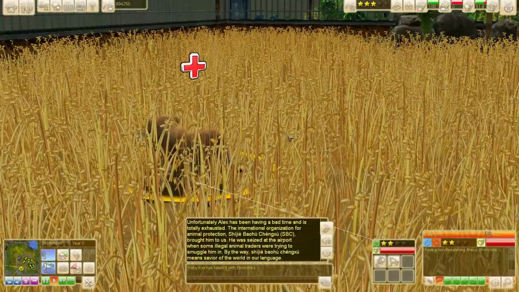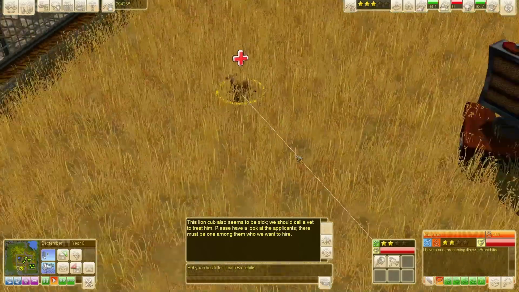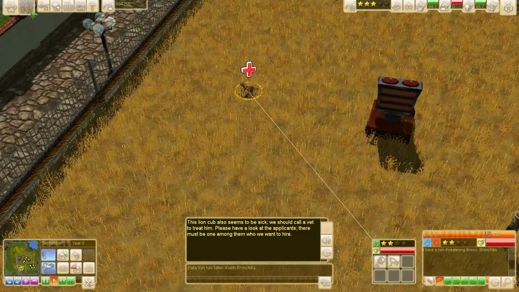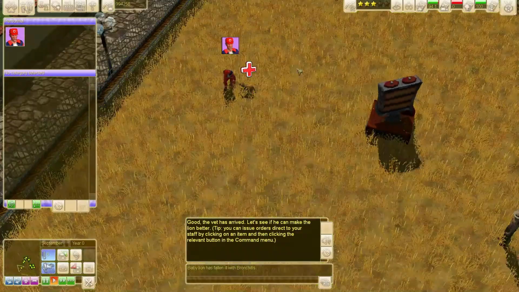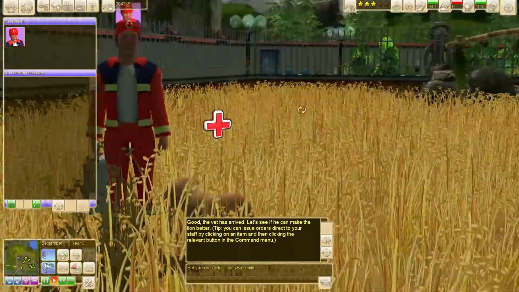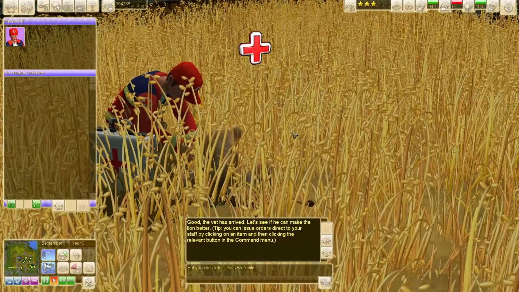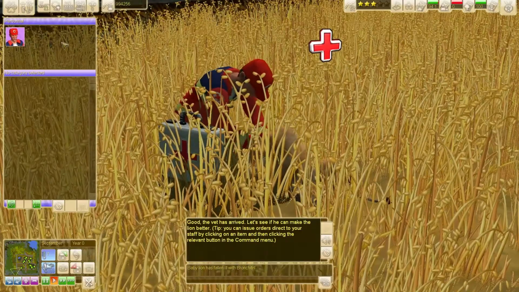Unfortunately, Alex has been having a bad time and is totally exhausted. This lion cub also seems to be sick. We should call a vet to treat him. Please select the vet quickly. Good. The vet has arrived. Let's see if he can make the lion better. Tip: you can issue orders direct to your staff by clicking on an item and then clicking the relevant button in the command menu.